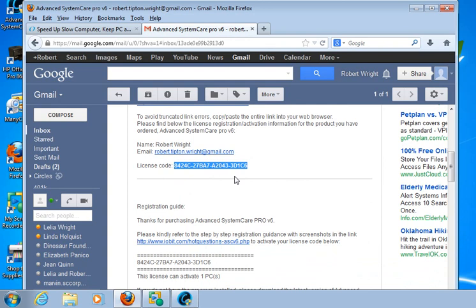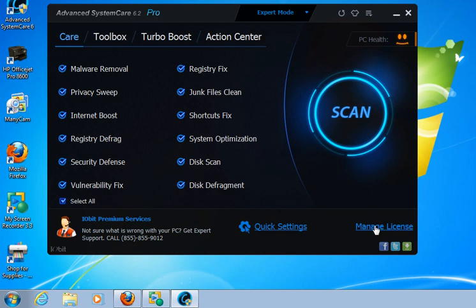That's your license code. So you highlight it by using the left mouse button, clicking and dragging. That highlights the whole thing. Now there's a couple of different ways that you can copy it to the clipboard so that you can reuse it. And of course you could always print this if you wanted to type it in by hand. You can right-click copy, you can edit copy, you can shift insert, or you can do Control-C. They all work the same, and you may know of some way I don't even know of. So I'm just going to minimize that for now, and then we're going to go back to Manage License.